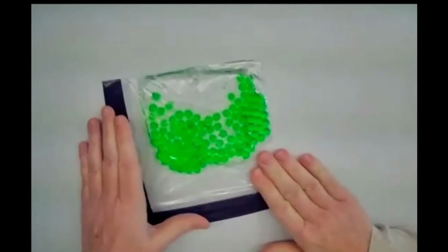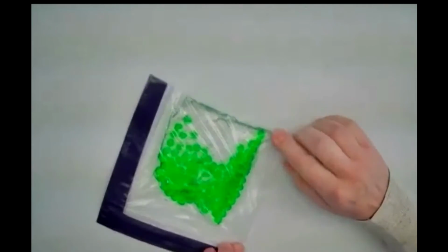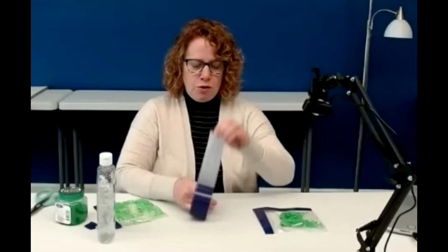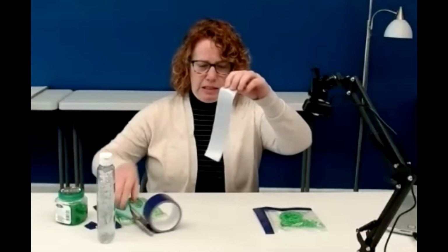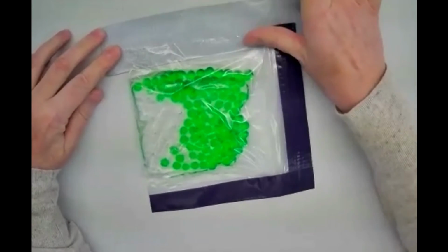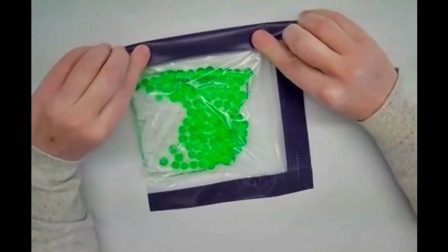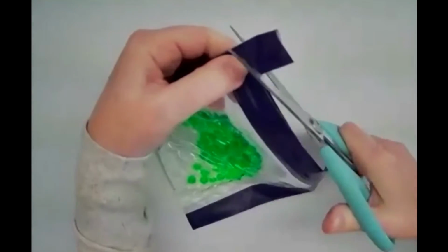So there I've got 2 sides done. I gotta keep squishing my gel and my beads away from the side. See how that's empty? And families, as I do this, you'll notice I emphasize words like away from and empty, just helping kids understand that vocabulary in a more meaningful way. I'm going to press that down completely, fold it over, press it again, and unstick my scissors from the duct tape so I can trim.